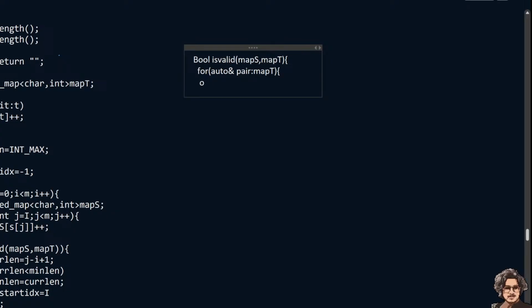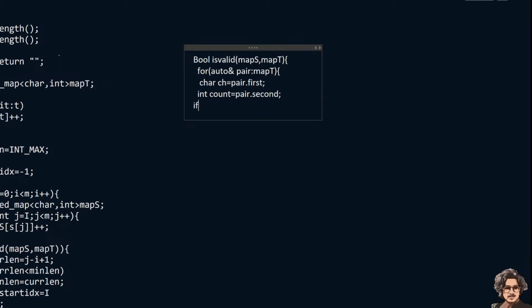So for the character, we check the first character with pair dot first, by which we can find the first character, and int count as pair dot second. By this we can find how many elements we have for this character, so we have the values and the count.